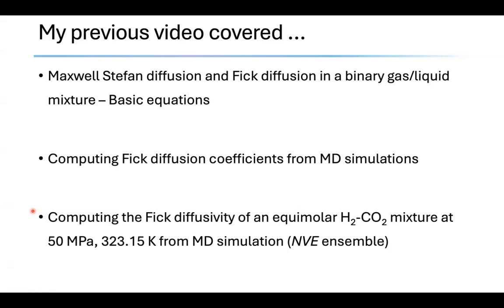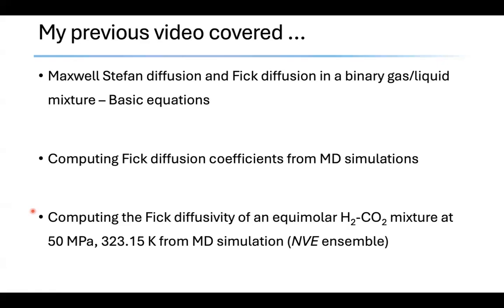In my previous videos, I talked about Maxwell-Stefan diffusion and the Fick diffusion in binary liquid mixtures or gas mixtures. I discussed some basic equations, and then I moved on to showing you how to calculate these diffusion coefficients using MD simulations. We also discussed the potential inaccuracies caused by finite size effects, which have to be taken care of before you can compute Fick diffusion coefficients from MD simulations.